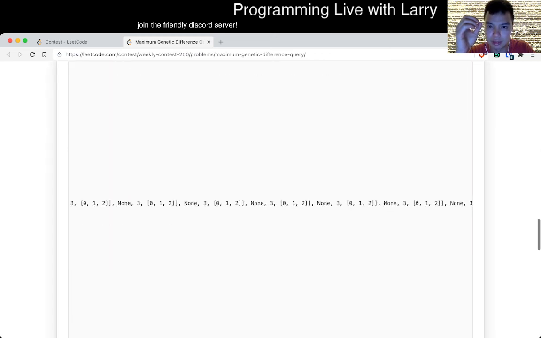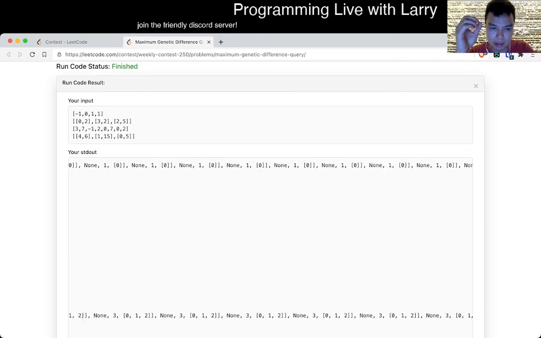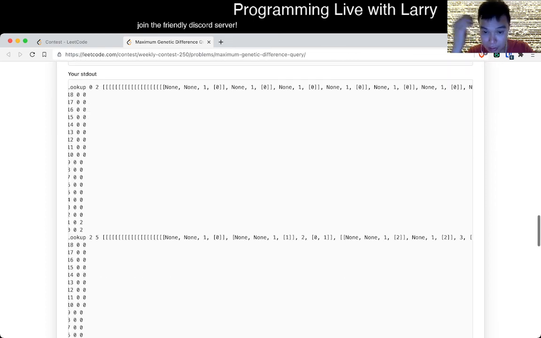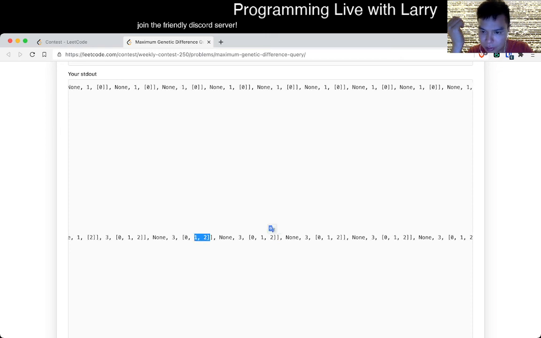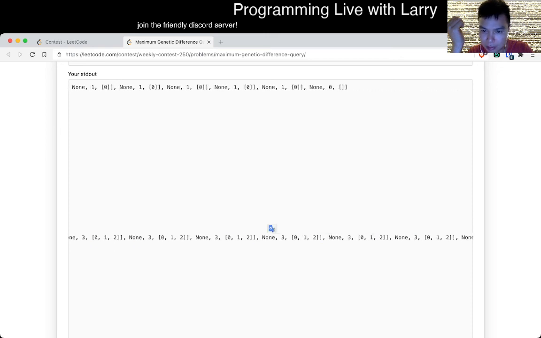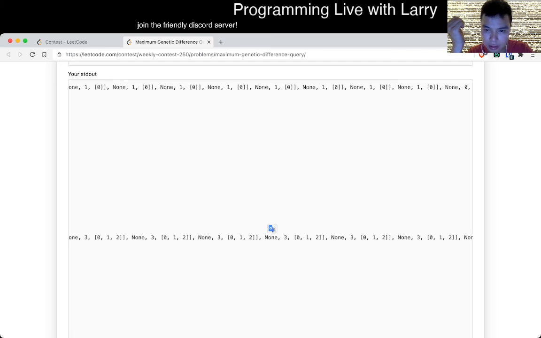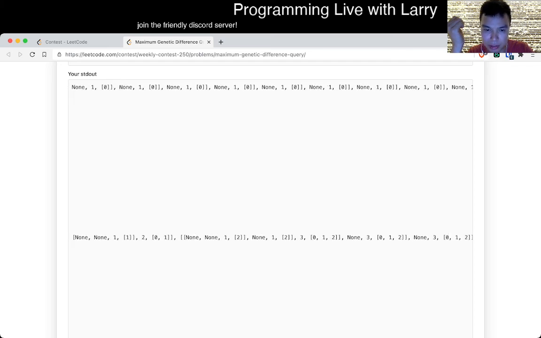It should have. Okay, let's look back a second. Coding is so hard, right? 0, 1, 2 is fine. Okay, there's no 0, 3. Maybe I just misread what I was saying, or maybe I was looking at the wrong thing altogether. So 0, 1, and 2. So that's right.